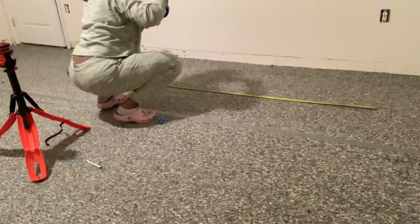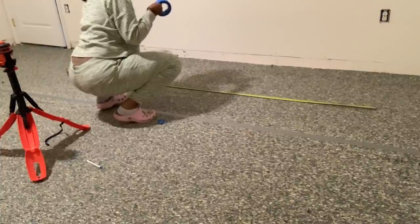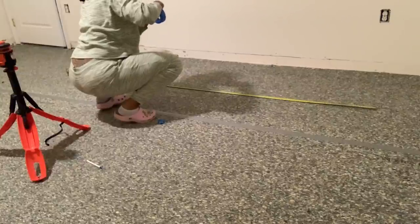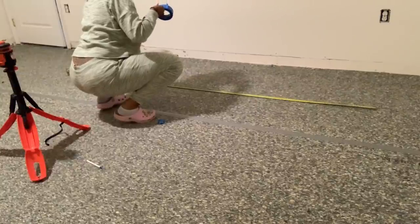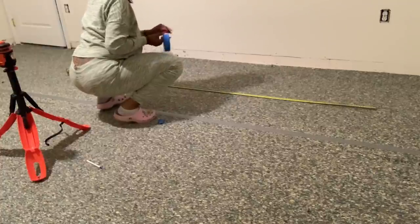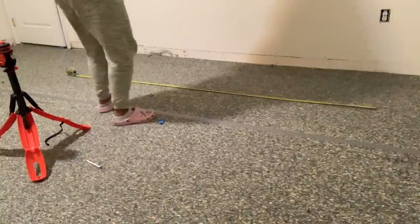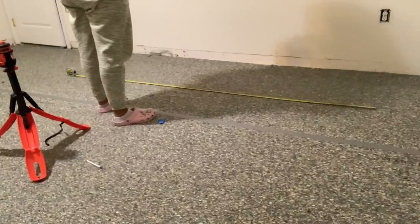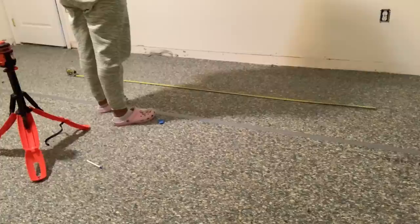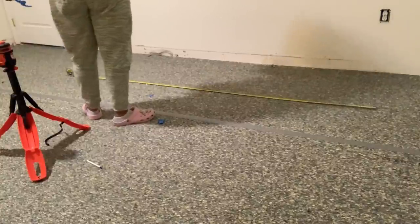He looked online and found something he was very interested in, and I am just mapping it out with painter's tape to see the spacing in our room. Our room is not the largest, but we do believe we can fit six chairs if we do a riser with three chairs on the riser and three chairs on the floor row as well. So that's what you see me doing here — mapping it out with my tape measure and painter's tape because it's easy to remove, and we're going to see if these measurements actually work out for our space.